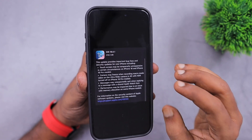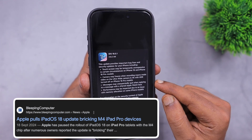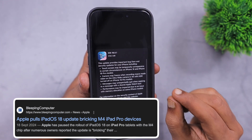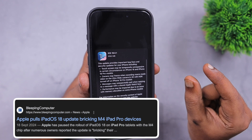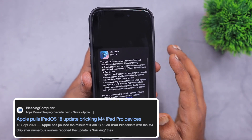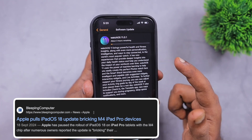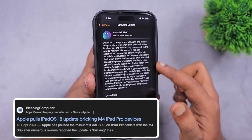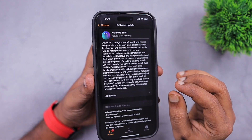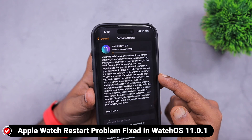One more important thing: for iPad Pro M4 users — Apple recently updated the iPad Pro lineup with the M4 chipset. Apple had initially released the iOS 18 update for it but then pulled it because some users reported that the update was bricking their device, requiring a visit to the Apple service center to get it fixed. That problem has been addressed, and the 18.0.1 update is now available to the latest iPad Pro M4 models as well.